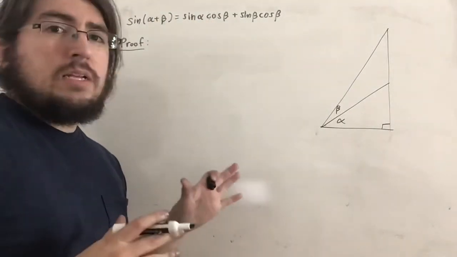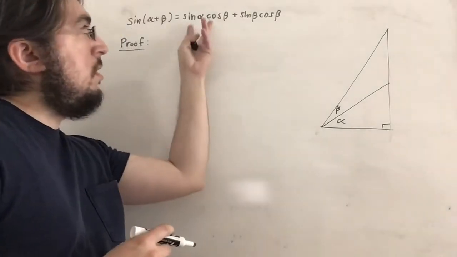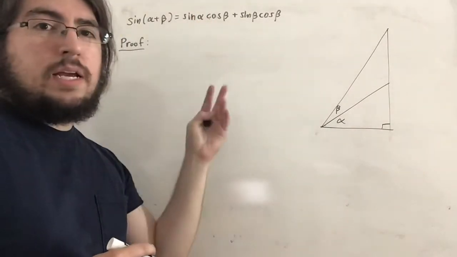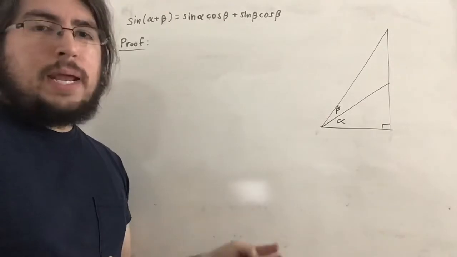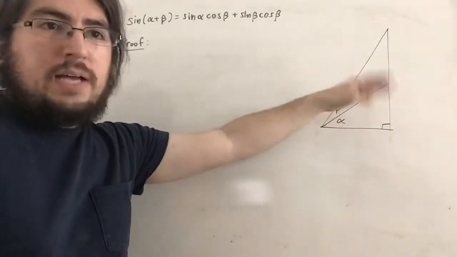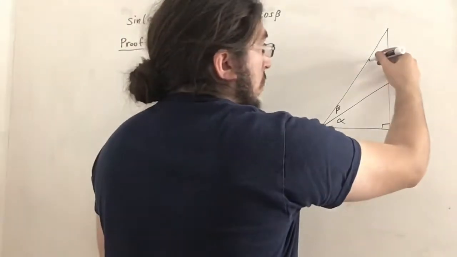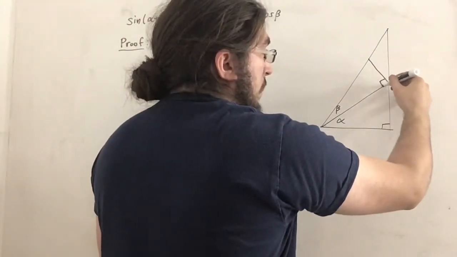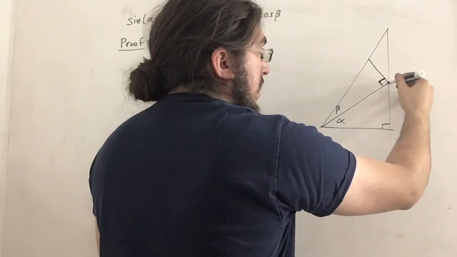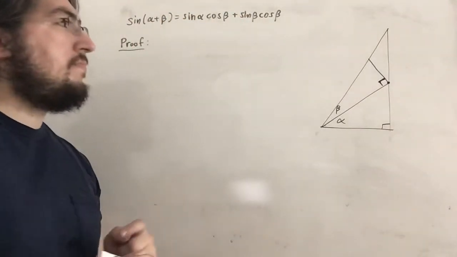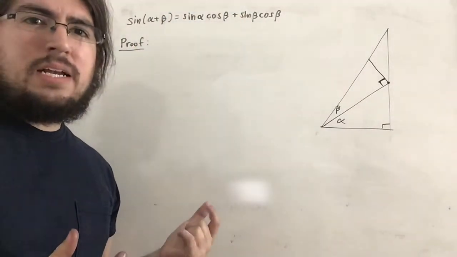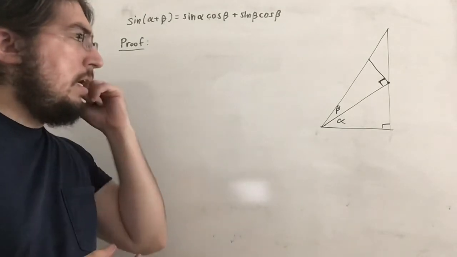The next thing I want to do is, since we want to take sine and cosine of each angle alpha and beta, then notice alpha has its own right triangle, beta deserves its own right triangle as well. So I'm going to create a perpendicular at this vertex here. Perfect. The next thing I guess we need are some labelings.